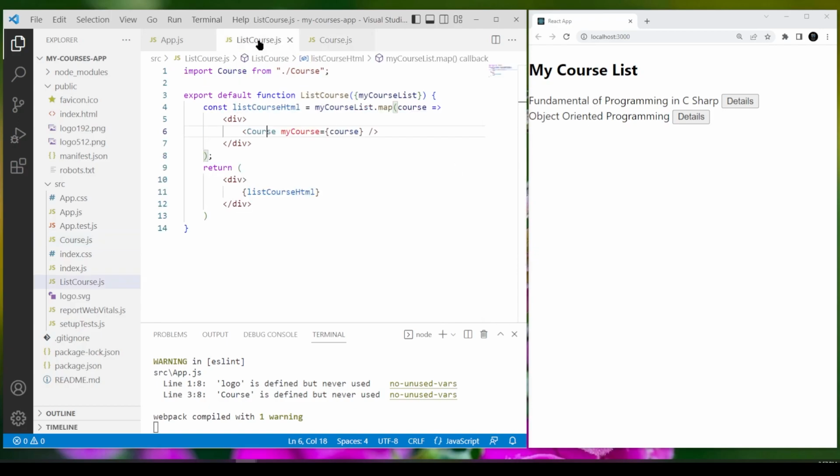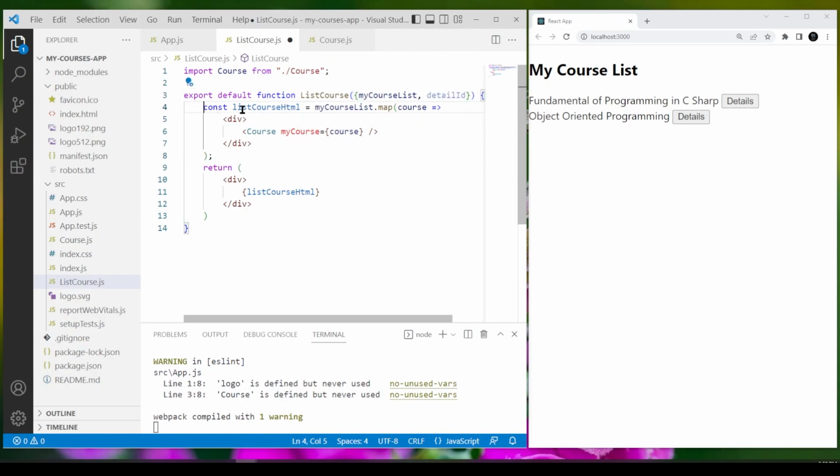So we go to the second one, the list course. This component has the list of the courses, so this is the suitable place to keep the detail ID. We have the course list in here, and now we have the detail ID, which says which course to display, right? And after that we can display the detail of the course later inside this list course as well. So this is a good place. Previously we used a property to store my course list, so later I can call the detail ID in here. At the beginning, the detail ID is nothing.